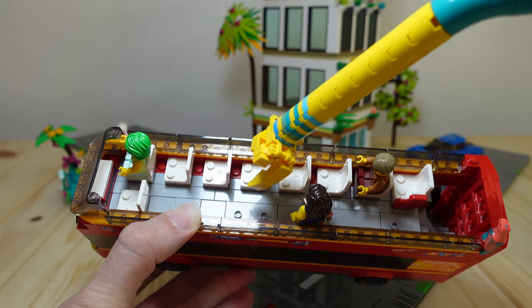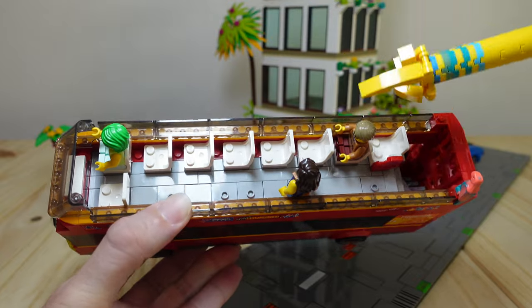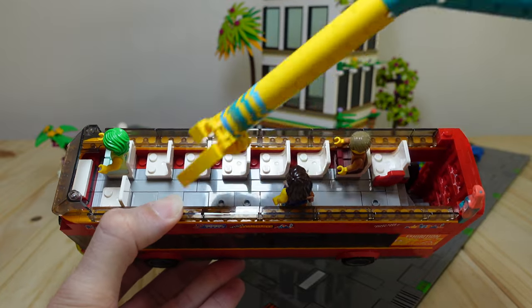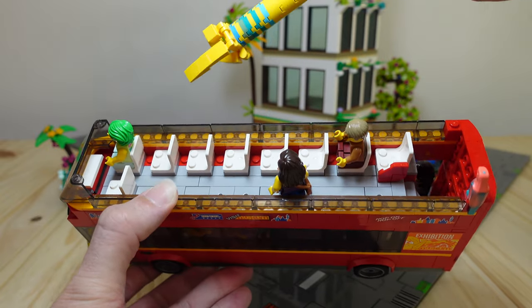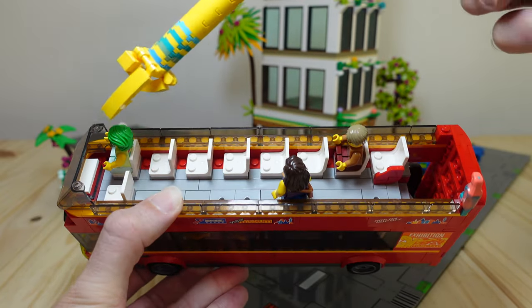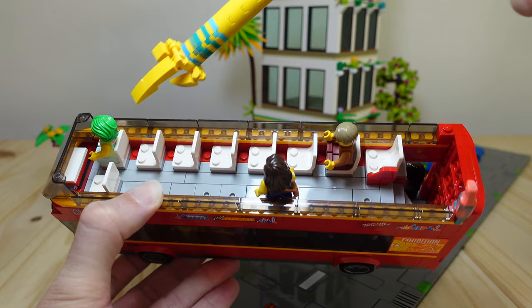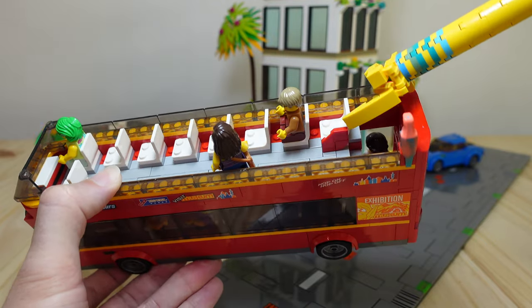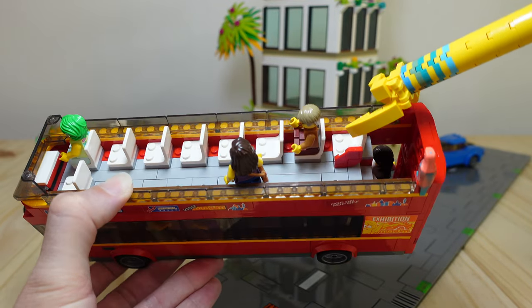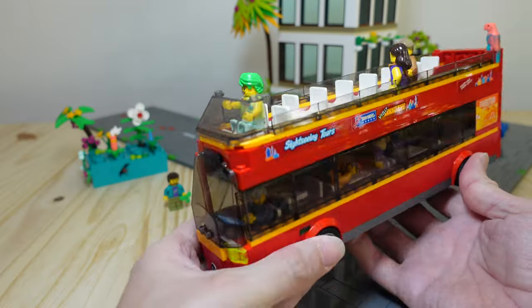The other thing was that I had to dedicate a stud of space for a railing so that nobody could accidentally fall down the hole in the stairs. And so here there were no seats. There were a couple of seats up here, and the position of these seats was difficult for minifigures to get to. Actually, all the seats were on this side of the bus. So I got more seats in here, I think two more. And back here, this last seat has a little bit of an armrest, just because it's so close to the stairs, for safety.